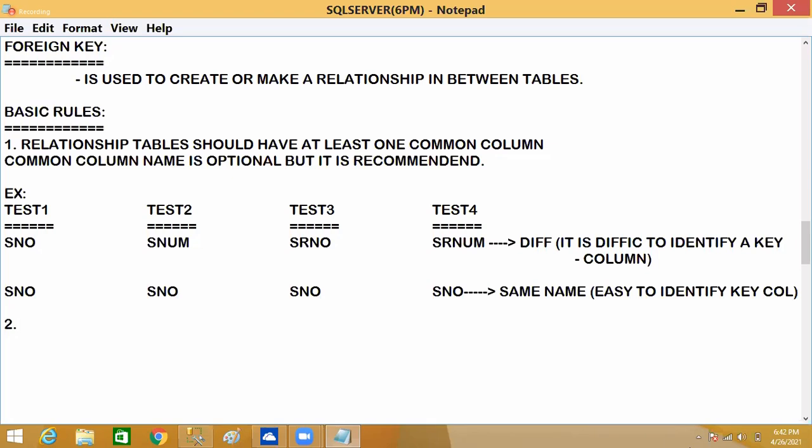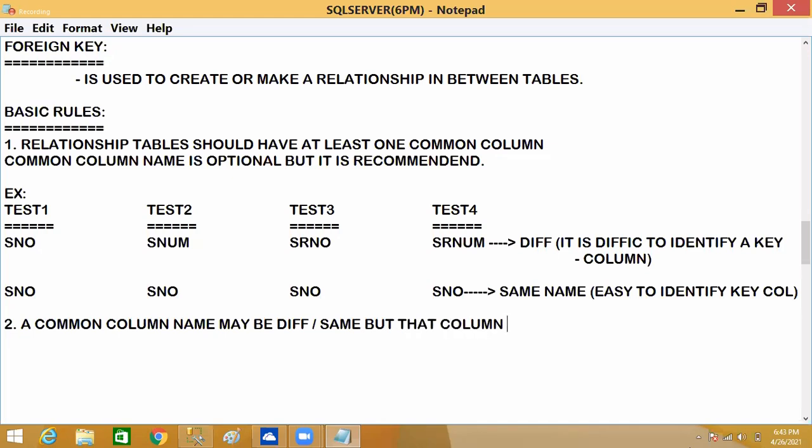Second rule. Whatever the common column name is, this common column name may be different or the same, but that column's data type must be the same.